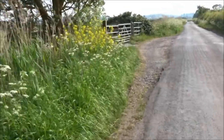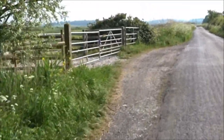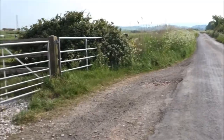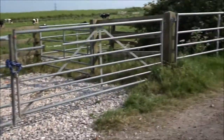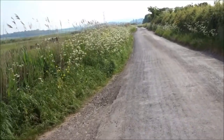And I climbed in brambles and stinging nettles, and I got bloody well stung bad. And I forgot to bring the antihistamine cream. I've got to stop leaving it behind. Anyway, there's some cows there, look. Nice little cows, aren't they? This is a beautiful evening, by the way. I'm really enjoying it. Look at all the beauty as I walk along this English country lane.